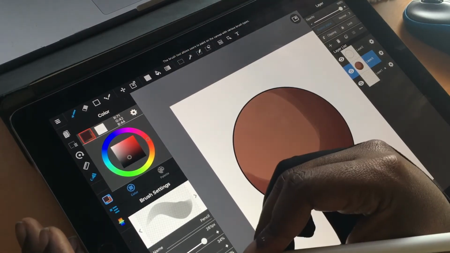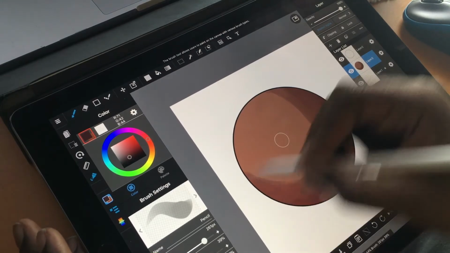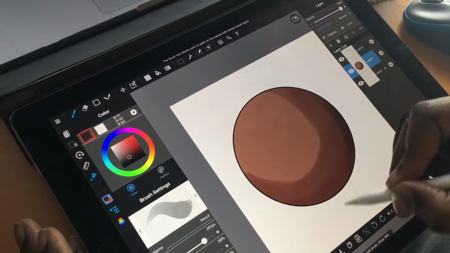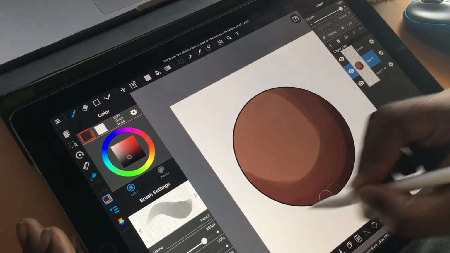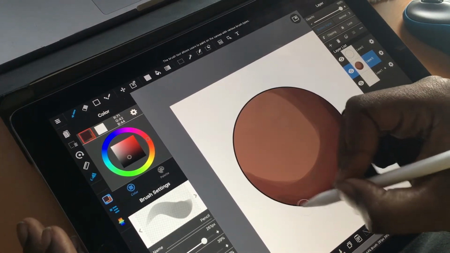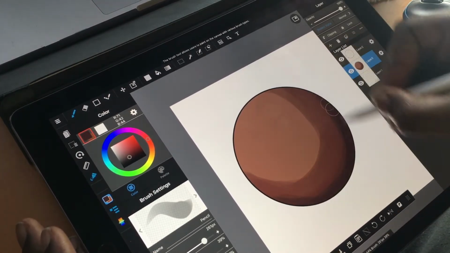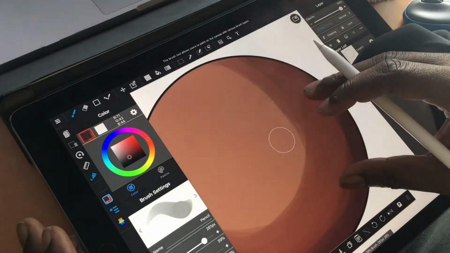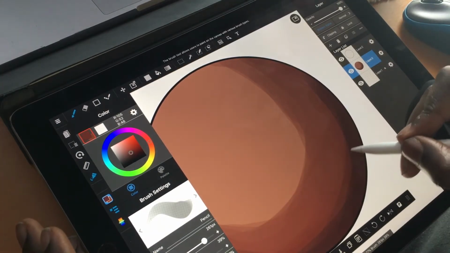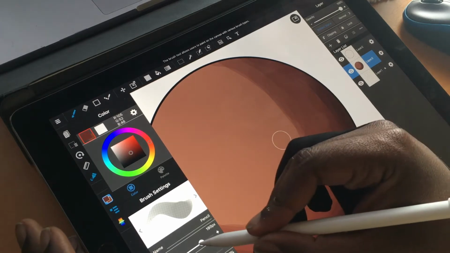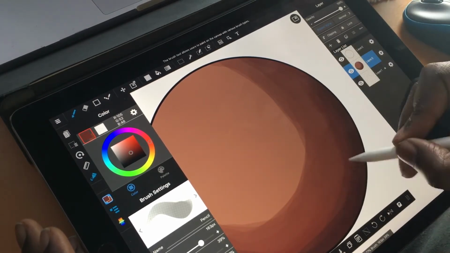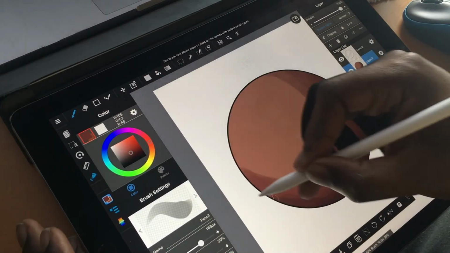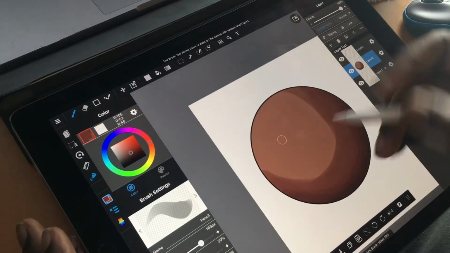And with the opacity already down, in a more blended way, I'm just going to lightly lay that down. And then maybe do the same thing, grab color pick, grab a mid-tone color, and soften it up a little bit.